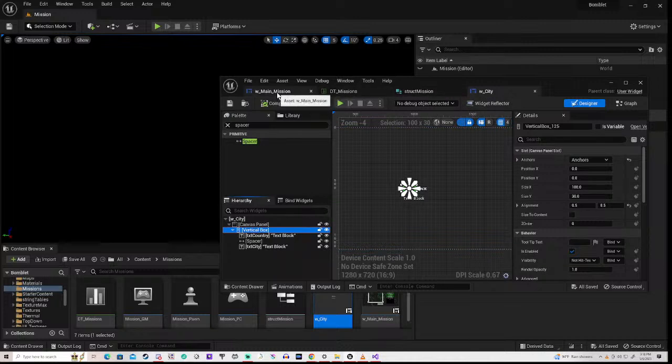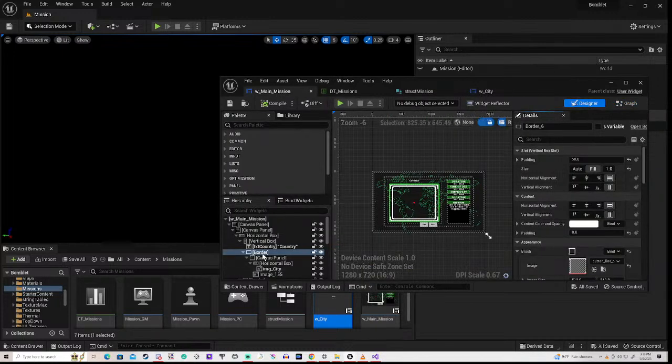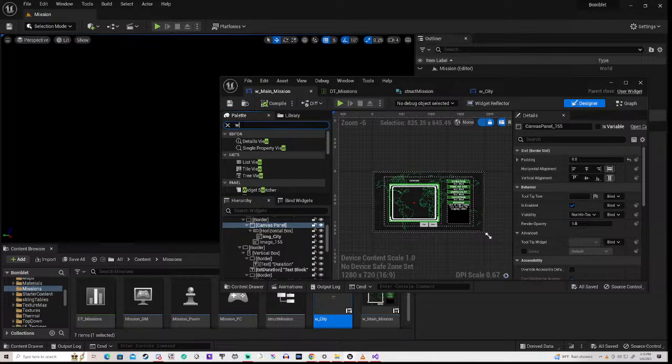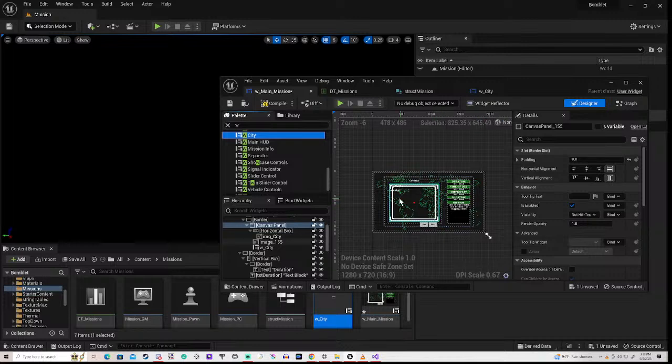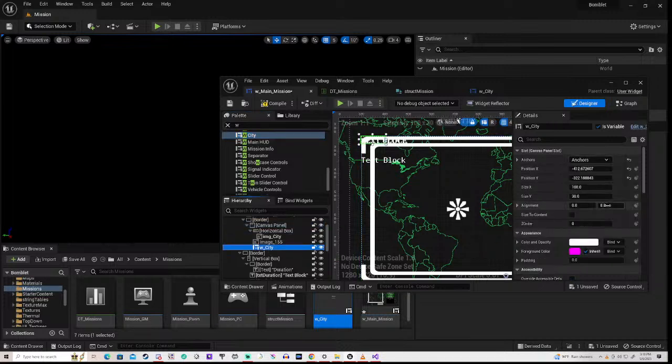Then in here, we're going to have WC. Right, and W City is going to be in the center. 0, 0, 0.5, 0.5.